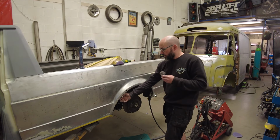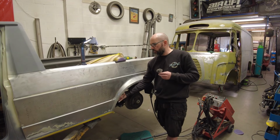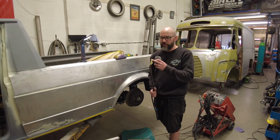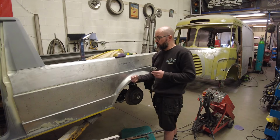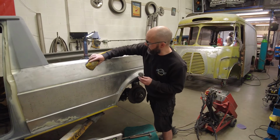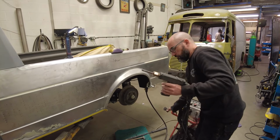What I've done is I've drilled 50mm access holes on the inside of the arch so I can get into the cavity with just a massive pry bar, just to tape around the ends so it doesn't stretch the metal too much. And there's just enough to get in there. As you can see, I've literally just been running a sanding block over that, and it looks horrific at the minute.